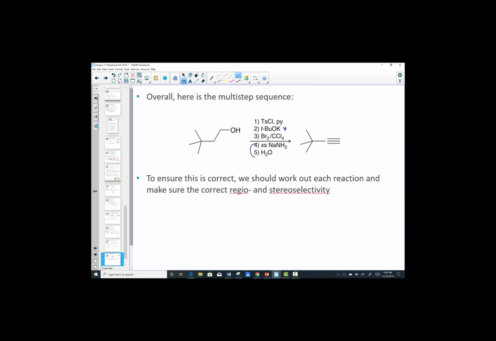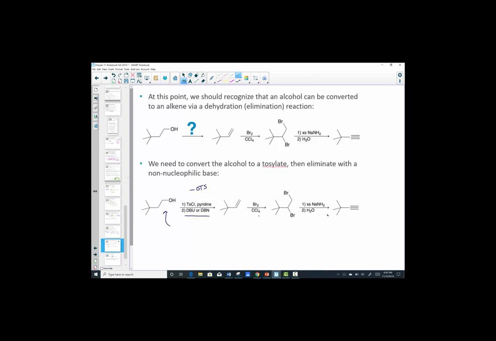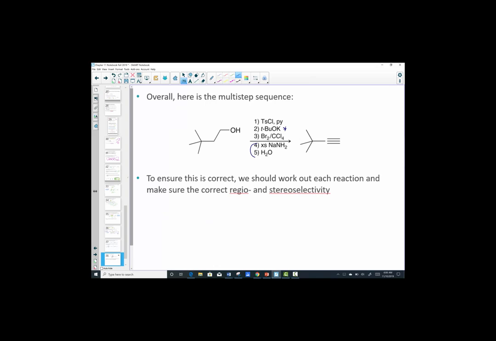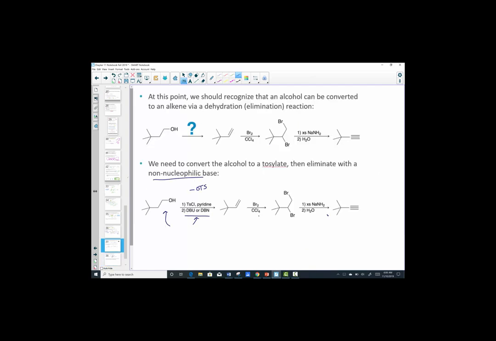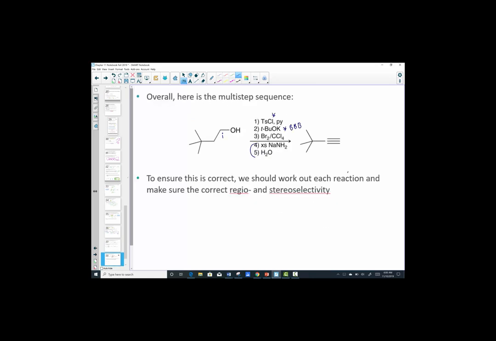Now notice that there are multiple choices here for abstracting that, and just to emphasize, there is more than one right answer. Notice that the base that's selected on this slide is not matching the same base here, and that's okay because there are multiple correct answers. With this big bulky base and a primary alkyl halide, we'll accomplish the same thing. We create a better leaving group, we use a big bulky base or a very weakly nucleophilic base, and we can abstract off that leaving group and form an alkene.